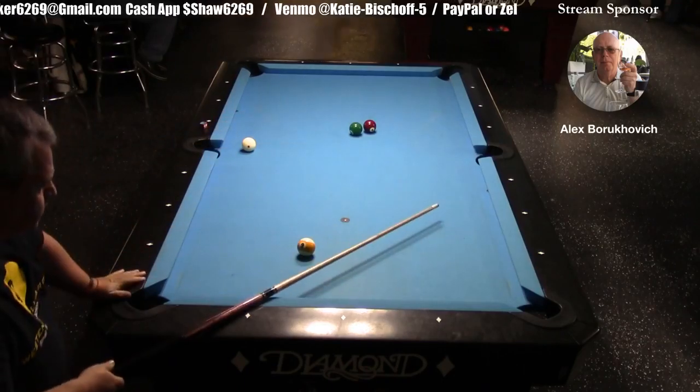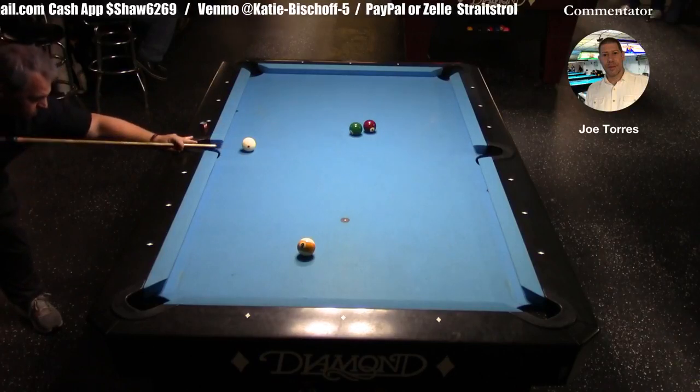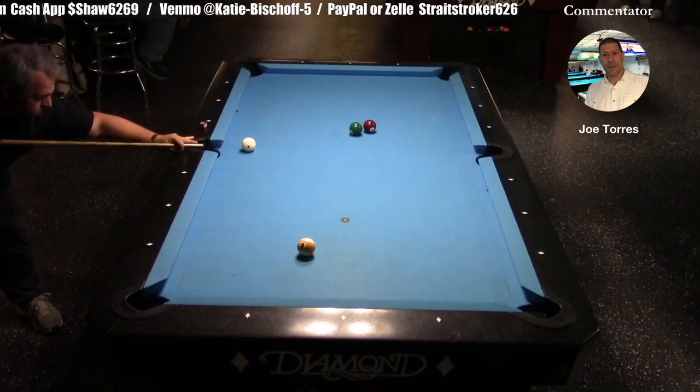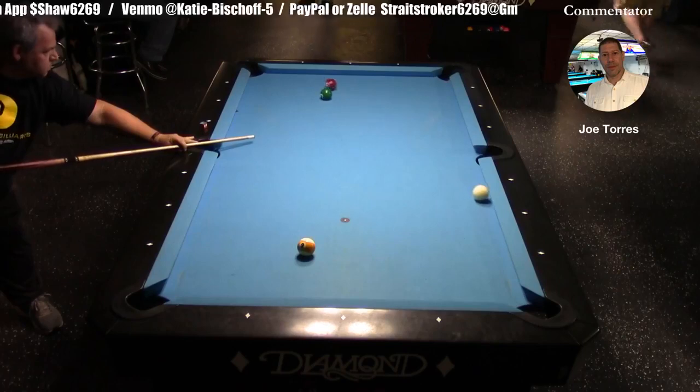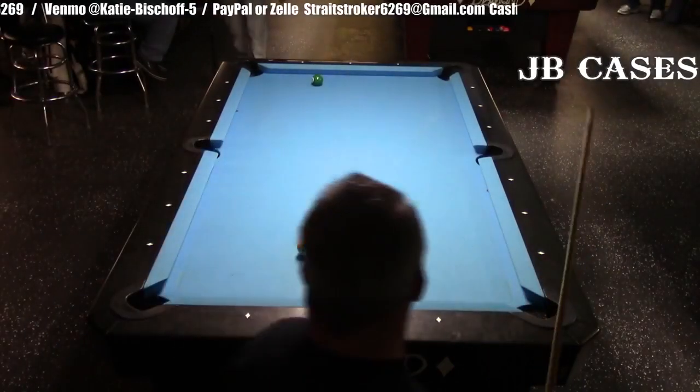Yeah, just take your time on this because you don't want this guy going on the hill on you. Yeah, I think he's looking at that point to try and get the six to hit the rail and then maybe get behind the nine. Yeah, that was the shot. The cue ball, not the six, sorry. Wow, look at that. He wound up making the seven.